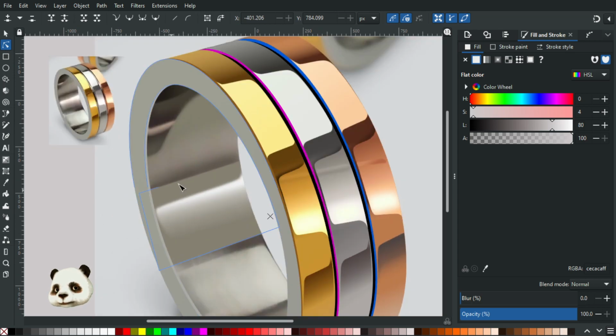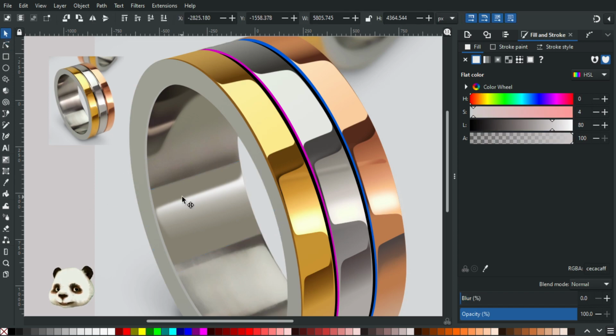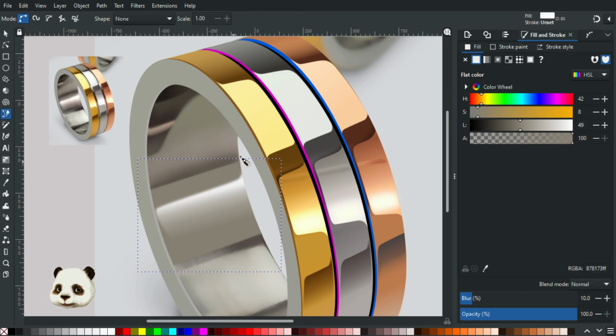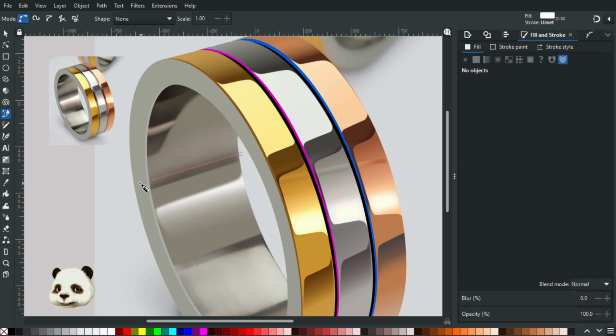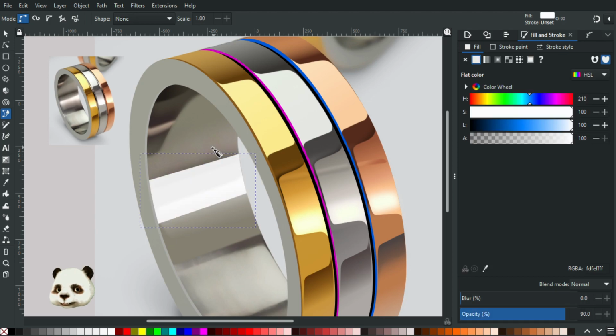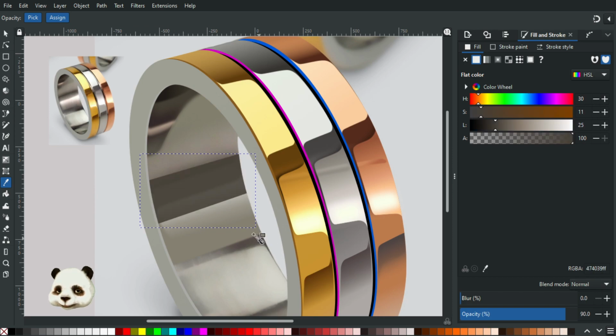And the thing is, this one has a shadow on this side. So let's create a shadow, which is gonna be this color.